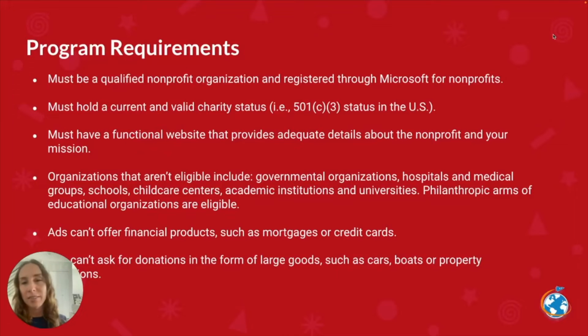And the program requirements are very similar to Google. You have to be a 501c3 nonprofit in the US. You also have to have that high quality website. And you have the same restrictions with some of those types of nonprofits. And then you just can't create ads for financial products such as mortgages and credit cards, and some of those larger donation items like cars, boats, or property donations. So a few little details there, but again, most 501c3 nonprofits are eligible and will get the Microsoft Ad Grant.